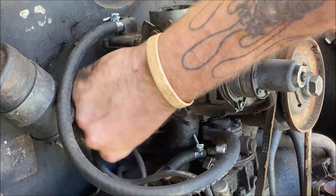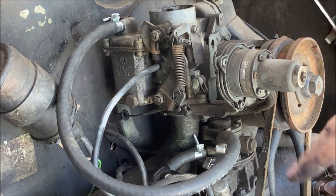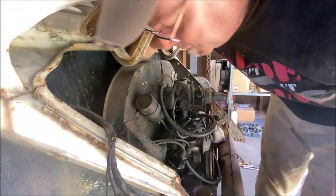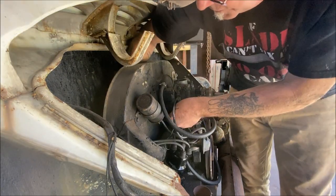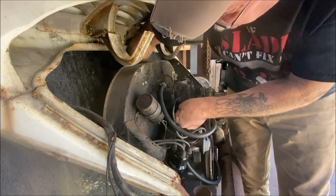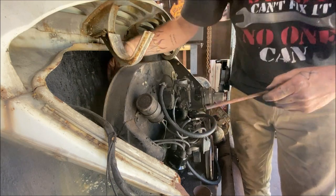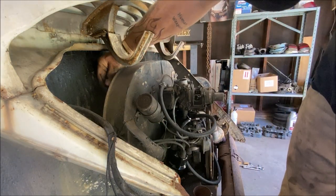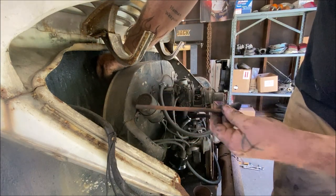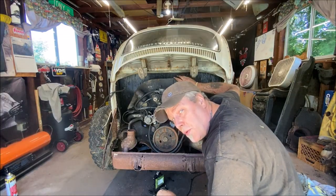Okay, and let's pull the throttle cable out of the way. Okay, now we're gonna reach behind the engine and we're going to pull the throttle cable back through. So you're gonna reach down behind here. Okay. Let me pull this up and out. There we go. There. You probably can't see that, but the throttle cable's right there. I pull the tube out of the doghouse and pull the throttle cable through the back so it's out of the way. Two more little things.